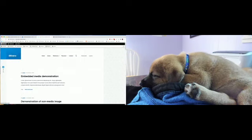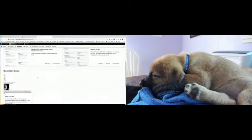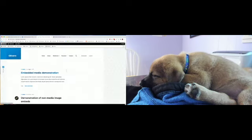Right now, Olivero is an experimental theme. So if you were to enable it, it would say this is experimental, and it's not yet the default theme for Drupal. Drupal 9.1 is coming out in December, and it's going to be included in that, but it's not going to be the default theme. Our goal is to make Olivero the default theme for Drupal 9.2, and I think that's going to be possible. I really think that's going to be pretty straightforward. We don't have a heck of a lot of issues, and things are looking super good.